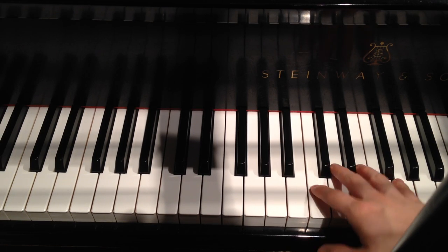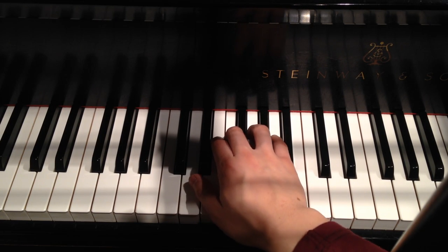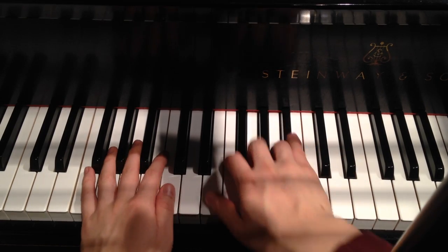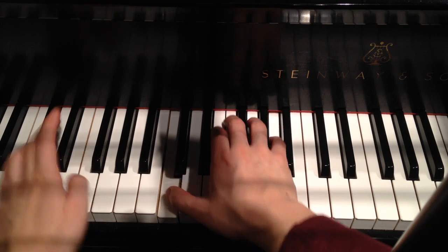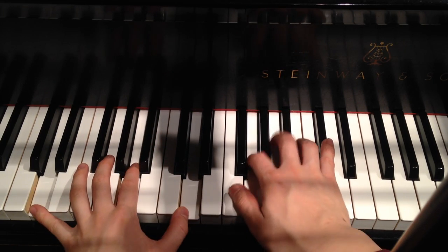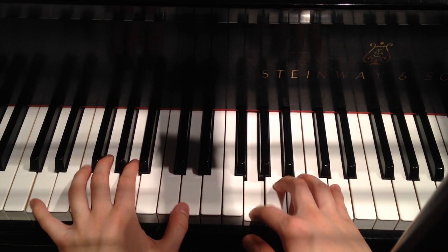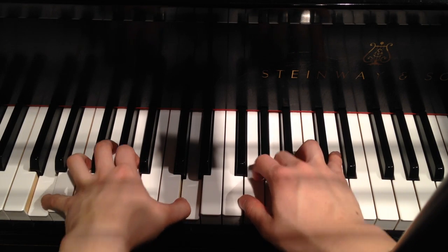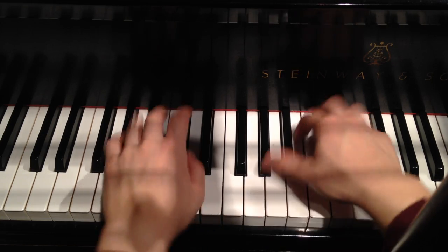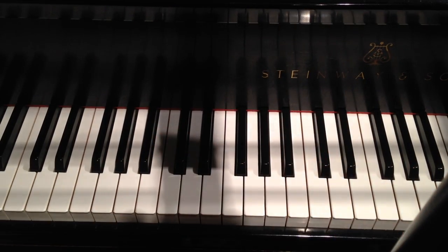So the melody is this. D, F, G, A, F, F. Okay. D, F, G, A, F, F. And then F, G, A, F, C, A, G. And then it goes B flat, A, G, G, F, A, G, G, F, A, G, A. So that's basically the chorus that goes on in the beginning.